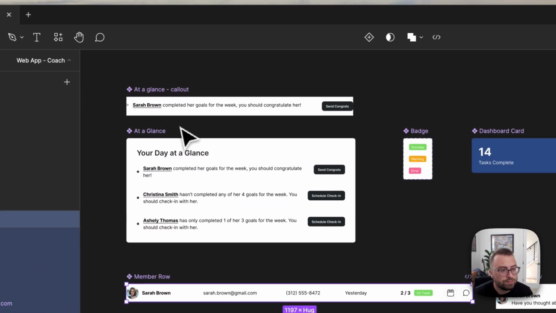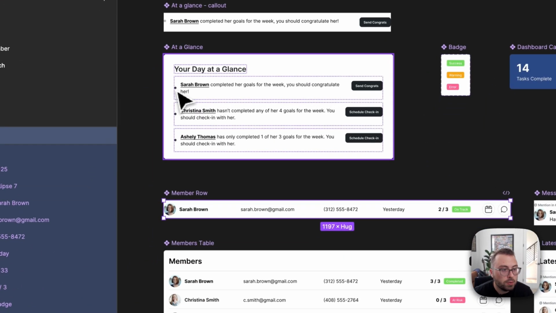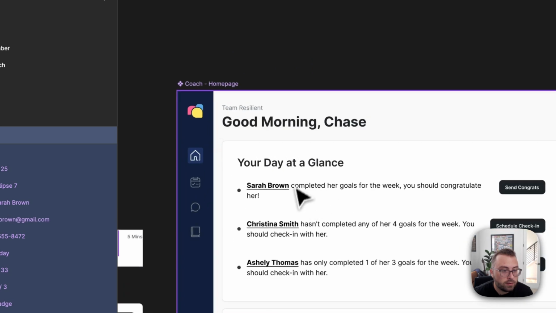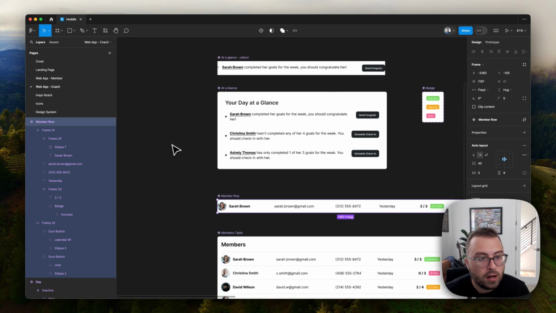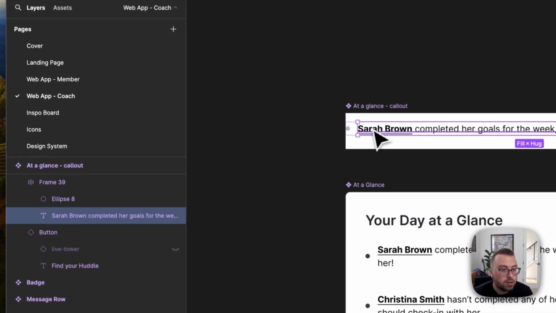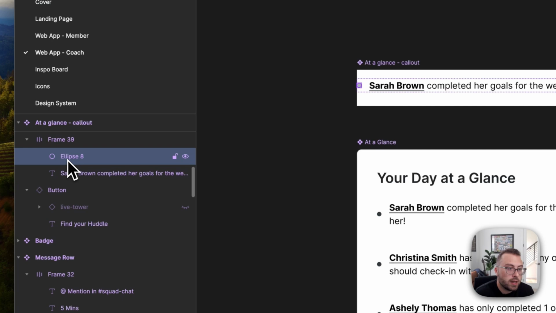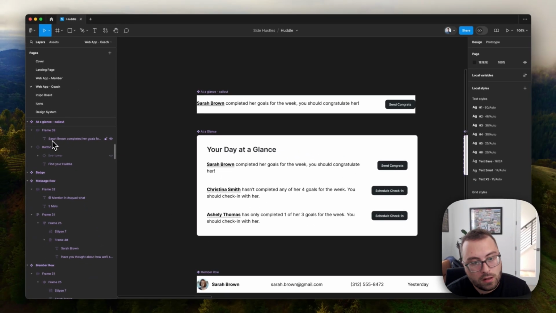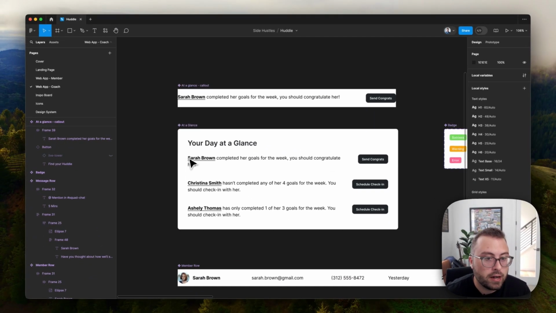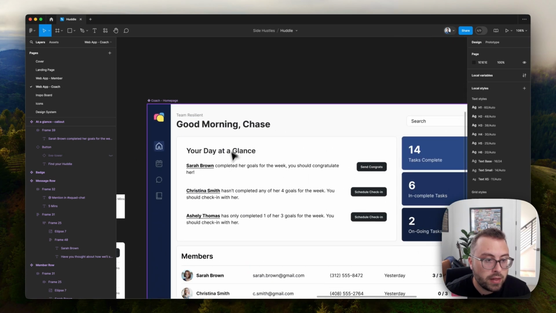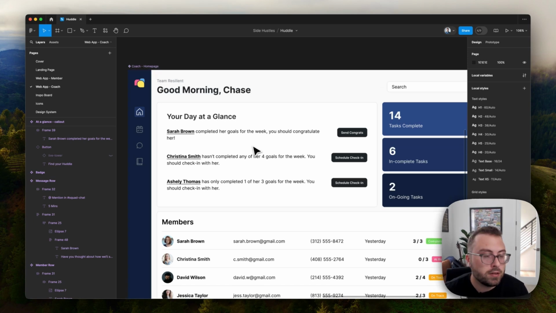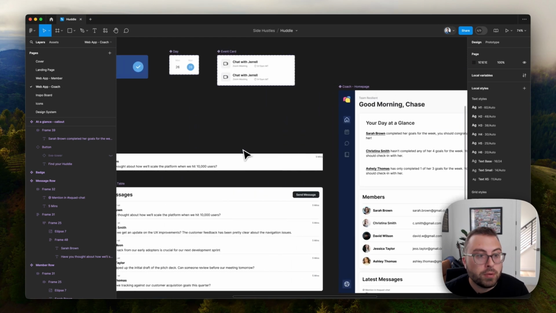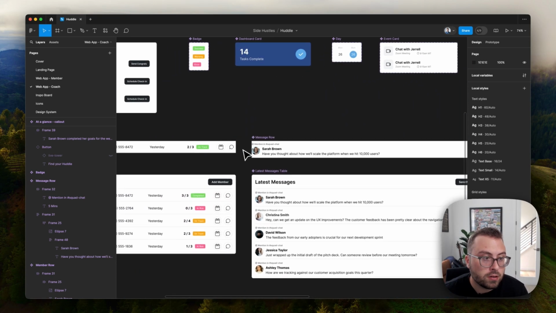So for example, I didn't really love this bullet point that I had in the day at a glance view. Instead of going in here and having to modify each one, I can come to the root component up here and just select the ellipse I had here and delete it. And now that takes care of that for each instance of that specific component. I personally just like this better, a small change. But you can see how this can have ripple effects across all of the instances of each component. Componentizing things is really a solid thing to do.